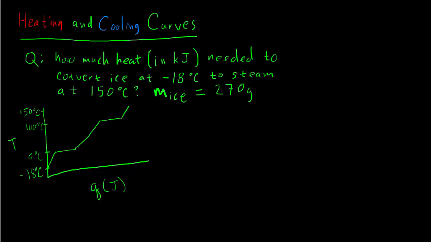So we can kind of divide it into regions. So here's our first region here, 1, and our second region, this flat halt, 2, third region, 3, fourth region, 4, and fifth region, 5. So different processes are going on in each one of these 5 regions, right? We're heating up ice, we are melting the ice, we're heating liquid water, we're vaporizing the water, and then we're heating up the steam, the water vapor. So we're trying to calculate the total heat needed to convert the ice all the way from this point to this top point up here.